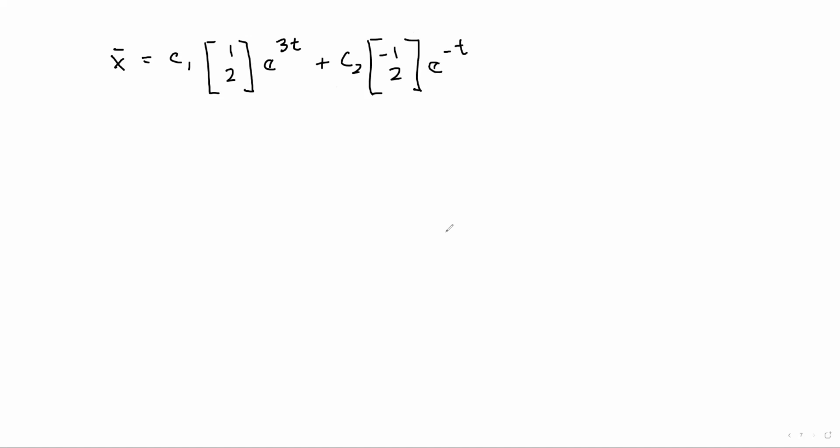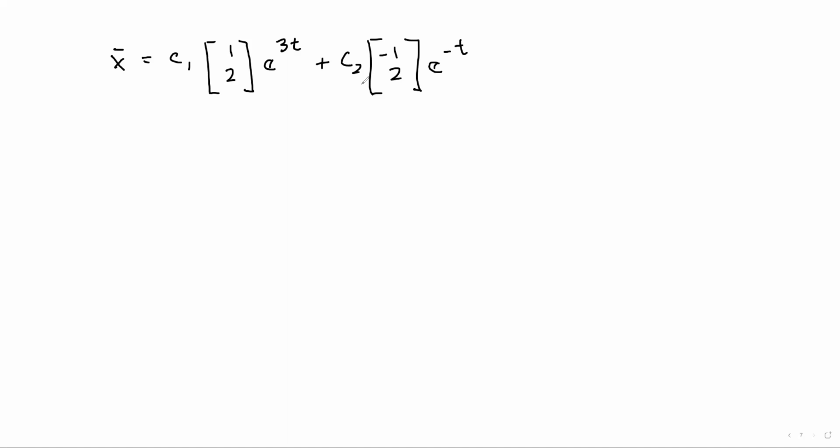So if you've got two solutions to the system, you can take all the linear combinations of them and generate additional solutions, which is what we've done here. We took the first solution and the second solution and took linear combinations of them. That's what the C1 and the C2 represent here. Assuming X1 and X2 are separately solutions, then these should also be solutions. And then at some point the question comes up, do we have enough? Do we have all of the solutions?